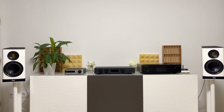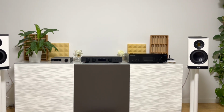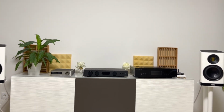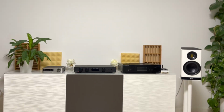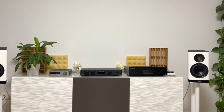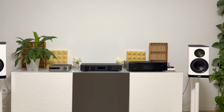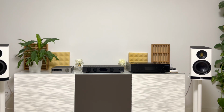Now, this DAC I've shown you costs about, I think, 300 euros now. And it is just a DAC. No volume control, nothing, just a DAC. So all of this, these two and the DAC, cost more than 2,000 euros. And the Omnia WR1 costs, I think, almost 400 euros. And the 851A from Cambridge costs, I think, 1.5, or officially it costs 1,800 euros. But you know you can get it cheaper.